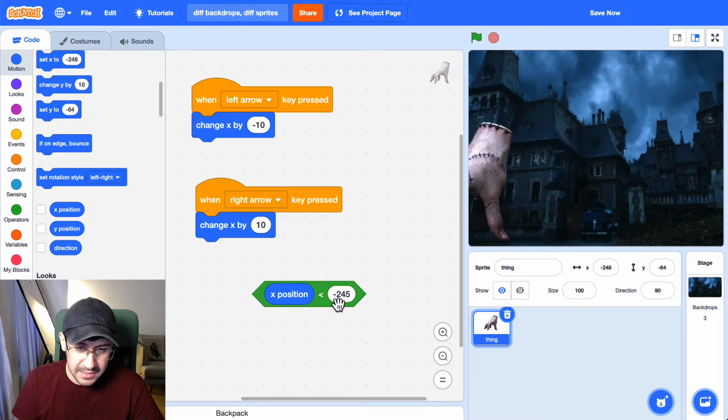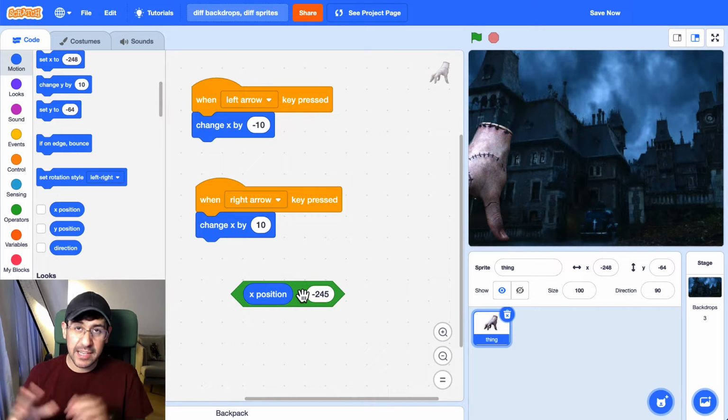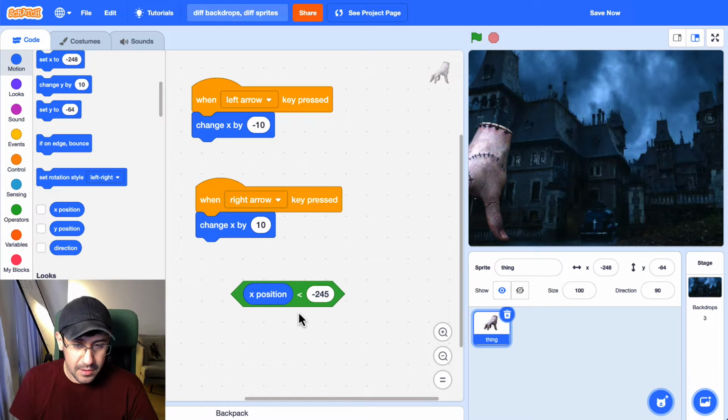And what I'll do is I'll see if the X position is less than negative 245. And if it is, then we're going to send out a broadcast. We're going to send out a message to change the backdrop.